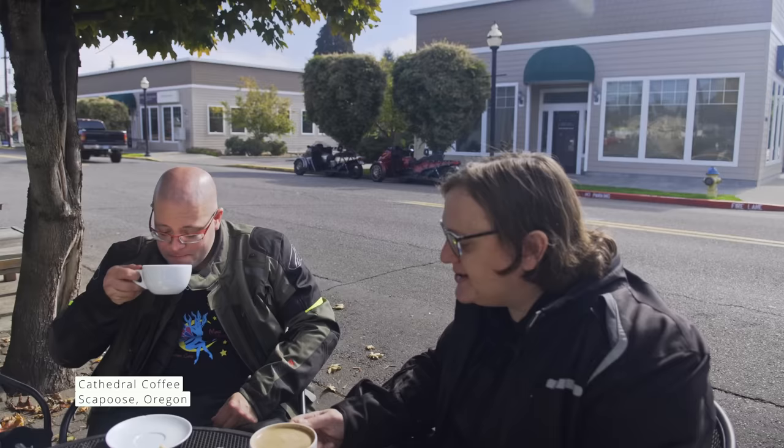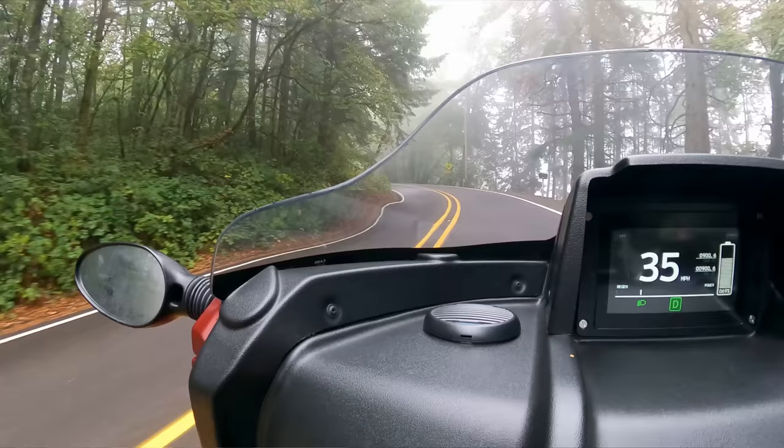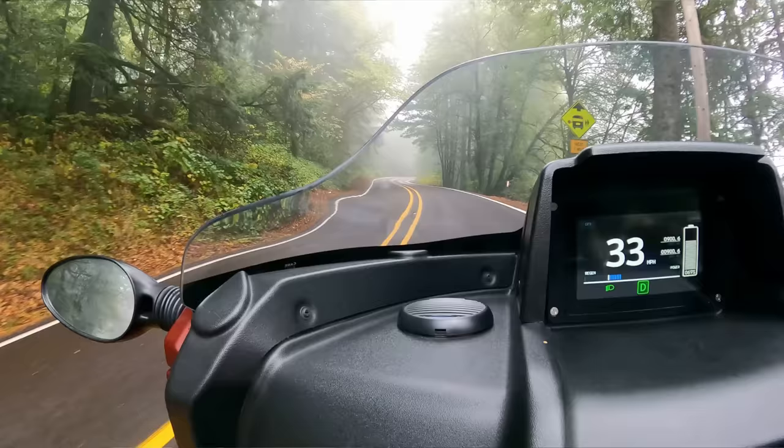So we've had the Roadsters now for two weeks. We were supposed to go back last week, but Arcimoto were really kind and let us have an extra week because the weather last week was abysmal and we'd both been away for trips. What excuse are we going to give to try to get it for another week? Well, that's the thing — you want to keep it. I really like having it and I really enjoy it. And I'll admit, I find it a little bit hard to explain why.